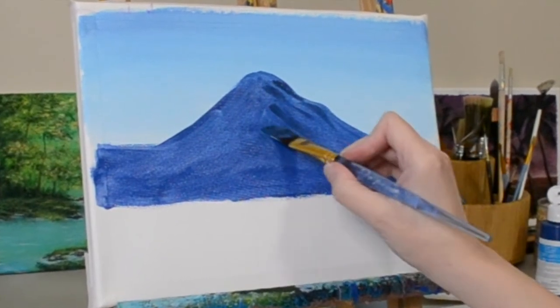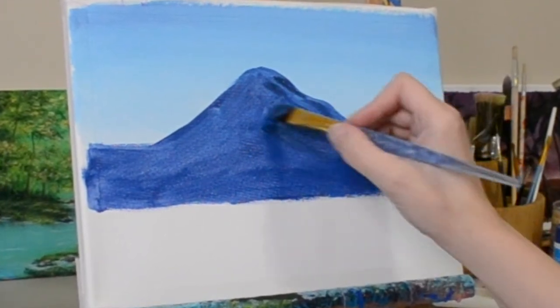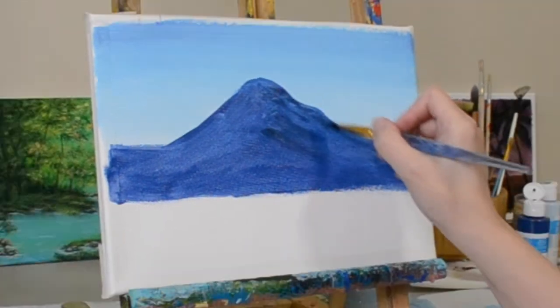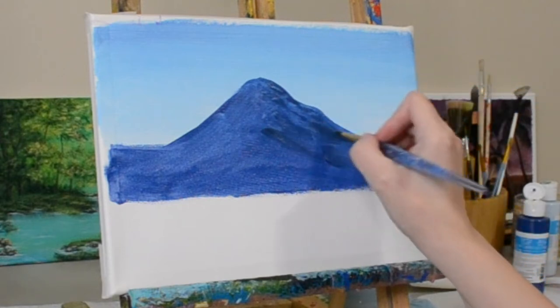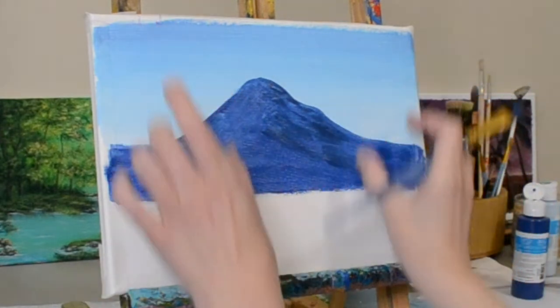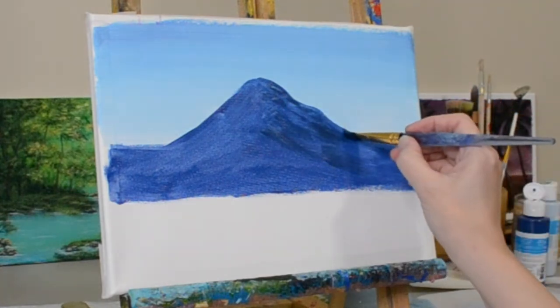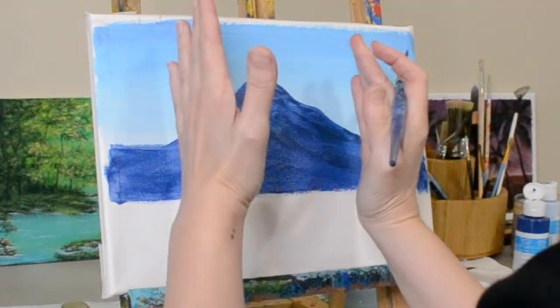Lifting paint off of the canvas. Oh, dang it. It's too wet. I was too quick in wanting to do this. And I don't want to overthink it too much because there's going to be trees kind of covering the side of the mountain there, so I don't really want to put a whole lot of detail past this part here.